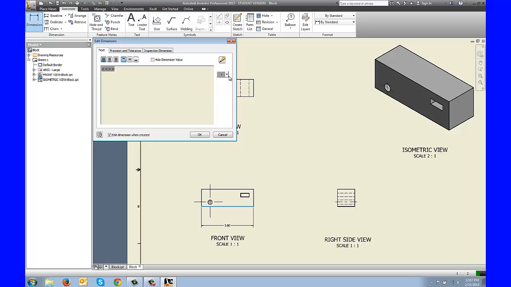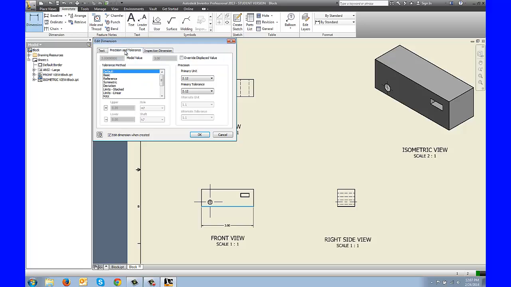To the right, you can also notice that you have little symbols, and you probably have seen some of these, like the counterbore symbol. We have the depth symbol, a countersink, a center line. So we have multiple things that we could do. We could also change the precision and tolerance. Instead of only having 2 decimal places, we could go with 3 decimal places, 1 decimal place, no decimals, even up to 8 decimal places.